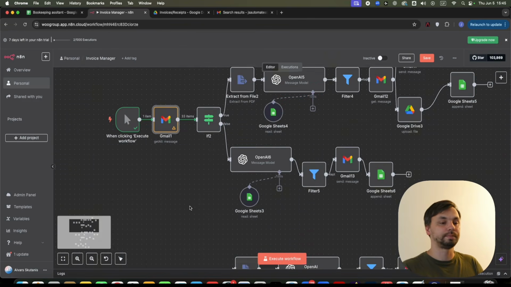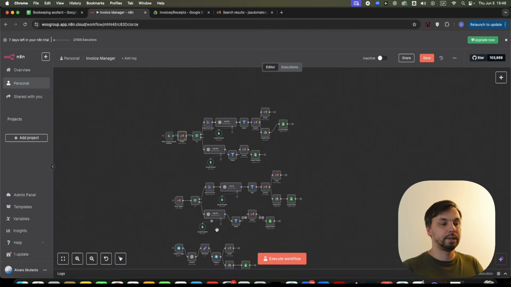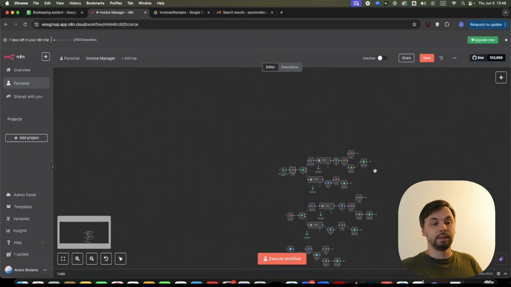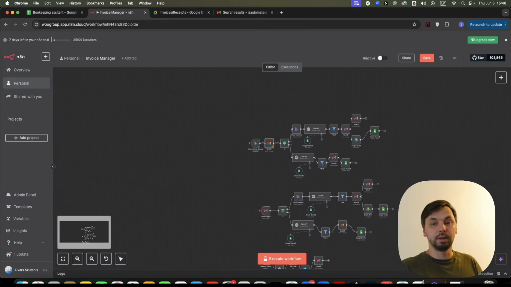you can do it for the whole account as well. The middle part is the one that runs daily. It's going to run automatically as soon as you receive an email in your Gmail account. This will check if it's an invoice related email, if it's addressed to you personally or to your business, and then just follow the steps. Basically, the top part and the middle part are all the same.